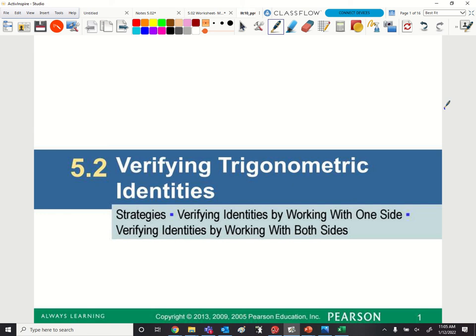Working on it. So, verifying trigonometric identities, it's a lot of stuff that we did already, but now it's going to give you an answer where you want to get one side of the equal sign equal to the other side. It's a lot of algebra skills, and I'm going to go over the ones you will need. What you're going to have to do is make a list of the things that you can do with your algebra skills, like multiplication property, or common denominator, or separate common denominators, stuff like that.